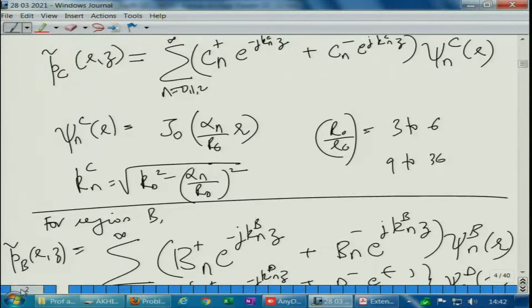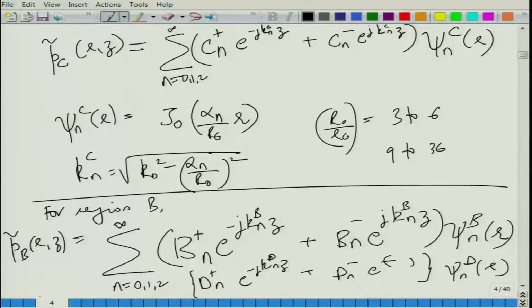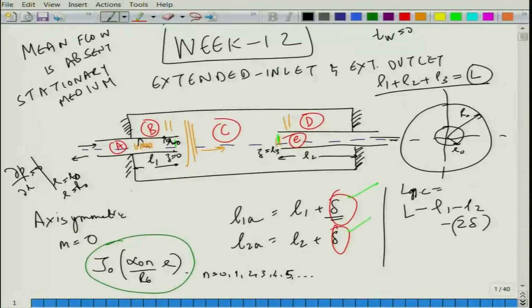So, basically if you go to the muffler region at z, if you fix the coordinate system here at z is equal to this end plate, so at z is equal to minus L1, velocity ub is 0, because the end plates are considered to be rigid, they are not yielding, they do not deform. So, rigid wall conditions will be applied, and we have a standing wave pattern set here, and similarly ud is 0 at z is equal to L2.